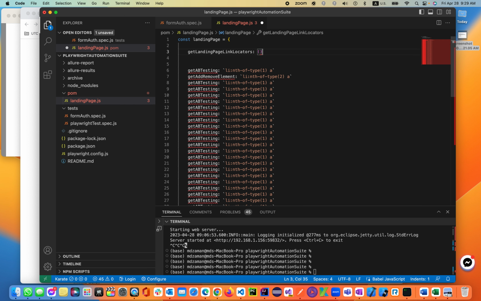So if you create a function, the function will look like this. On that function we'll be using all the locators. Let's use the locator A2. So this is going to be a 1, right? But we'll be using an index over here. So we'll be changing it by the index number. So let's use the index as a parameter over here.